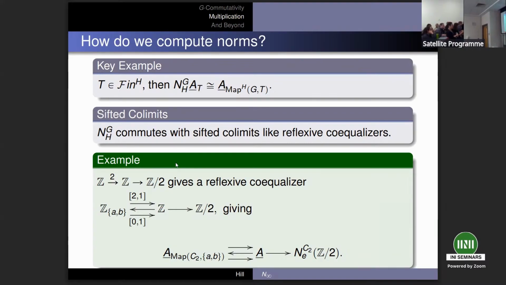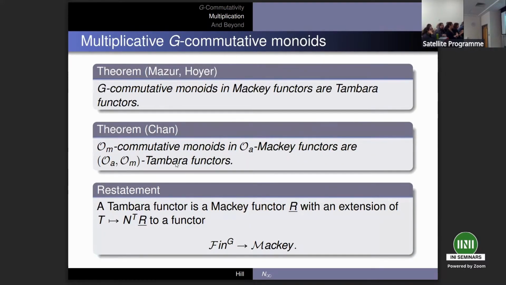It's maps from C2 into the 2-point set. I know what the norm of this is. This is represented by the 1-point set. It's maps from C2 into the 1-point set. They're represented by a point. And then you can also, without too much trouble, work out what these maps are. And that gives me a formula for what the norm looks like here.